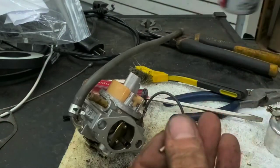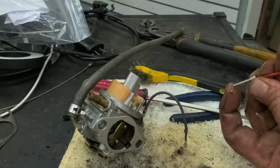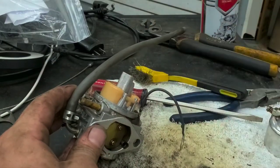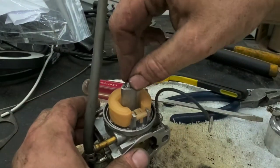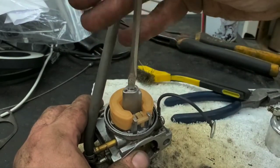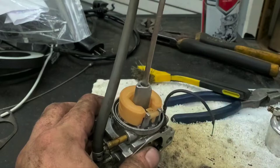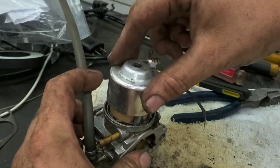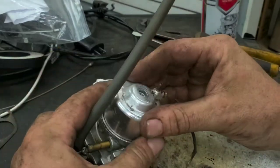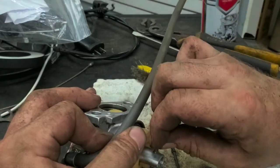Emulsification tube can go back in as soon as it's cleaned. If you're testing it, it should spray basically all directions, an even spray. So, blow it off. Main jet back in. I can't remember which way that goes on this one. I'm not too worried about it though. Oh, forgot my little side jet here. He's all clean too.